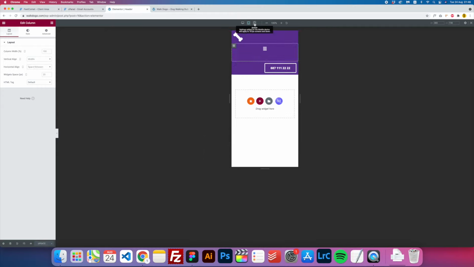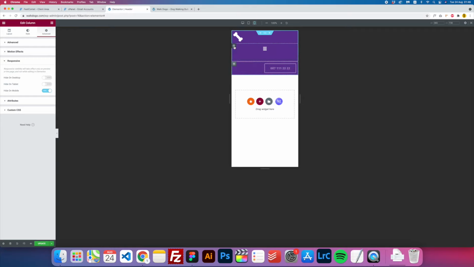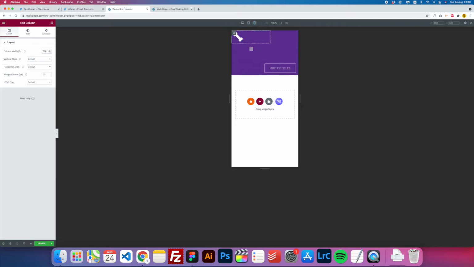And for the mobile, I will just make this disappear. So let's go to the advanced, hit the responsive and hide on mobile, and click on the edit column and set the width to 50%, so this will be aligned to the right, and this will be aligned to the left.